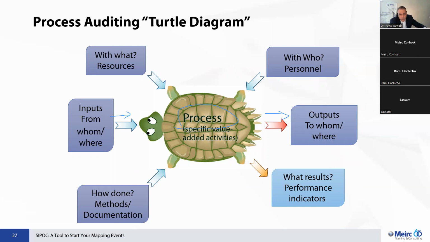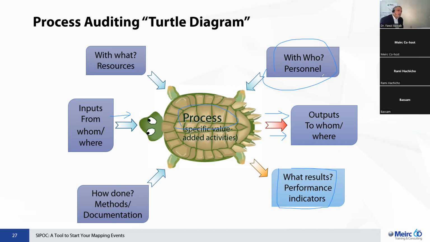Who is doing the job? This is the part that you see here, which is the personnel, their level of training, and what do we need in terms of competence for the process to operate. And then eventually, what are we measuring? How can you measure the results of the process in terms of output, compliance, customer satisfaction, efficiency, speed, waste? All of these factors could be used as a way to measure any type of a process in any function in any industry.